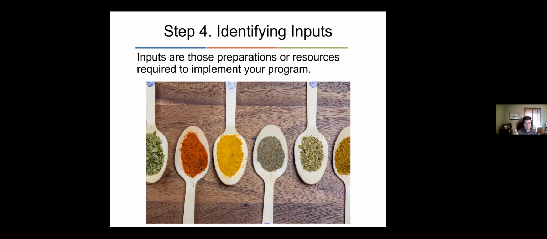Excellent. So as we go through the process then, let's talk a little bit about inputs. And inputs are one of my favorite things, right? As we go through this process, I love logic models. I've been teaching my kids about logic models. We had them do logic models.